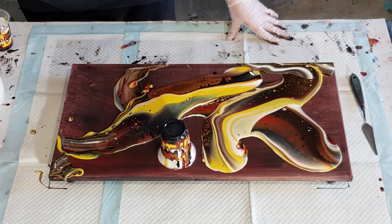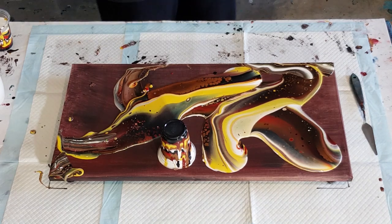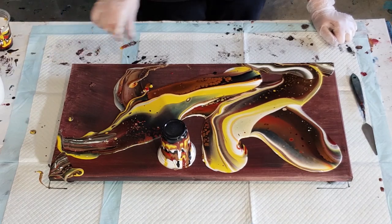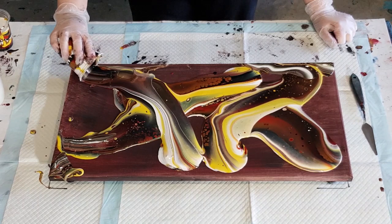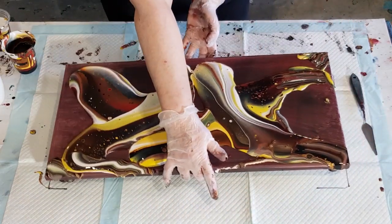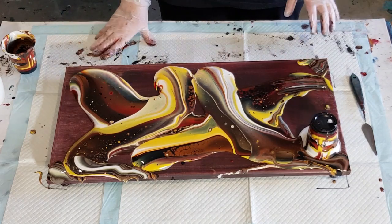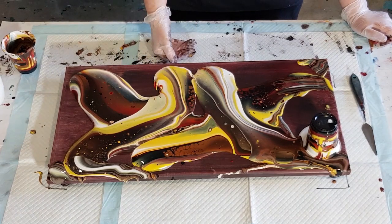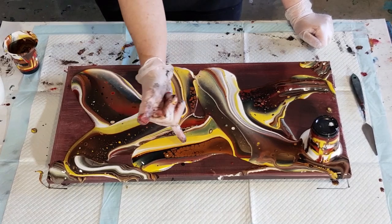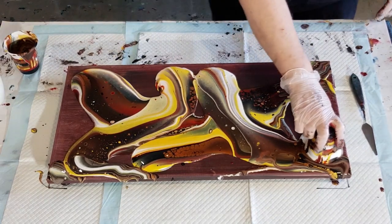What is the brown? Oh, what does it say on the bottle? Semi-transparent. Yes, it should be fine. I don't know. So the brown's doing what the white was doing. I wonder if it's a bad batch of glue. Guess I'll never know. Just might bring that one around here, I guess. See that? I just don't know. When I use global glue, I get that. I don't know. Confused.